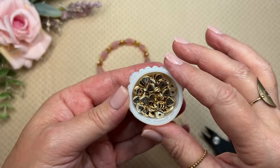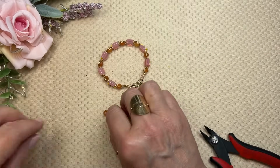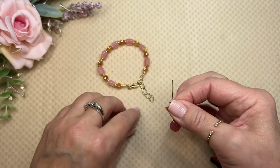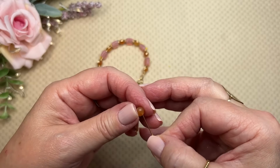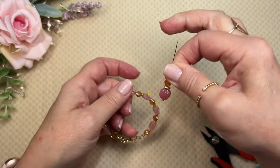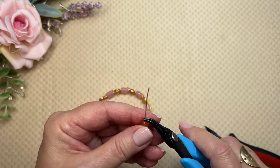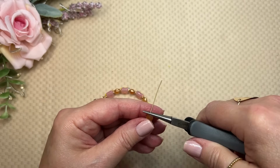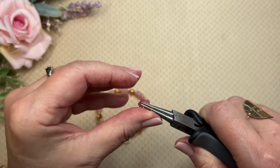I cut open the nice long strand of 6mm hematite plated little Heishi discs. I love those. It's got a really nice contemporary line, and what I think I'm going to do is just keep the pink and orange and gold going in my drop. That is so pretty. And I'm just going to do a simple loop here and attach it to the bottom of my extender chain. Pretty small, simple loop.